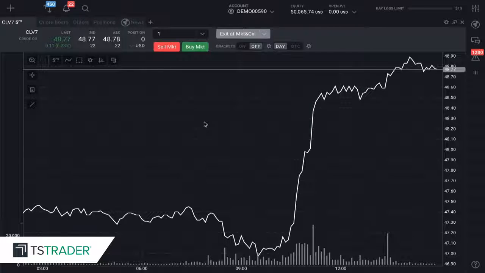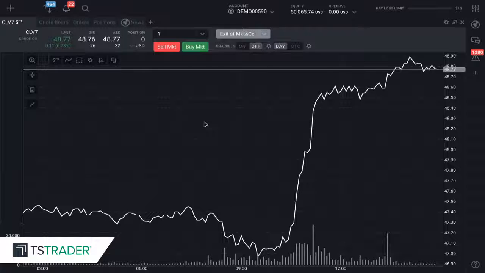Well, we have a line chart up right now for October crude oil. And as a safety note, I want to make sure that you know that the TSTrader does not default to the highest volume contract of any of the products that you're trading. Make sure you are aware of when those rollovers occur and make sure that you're trading the highest volume contract of any product that you're trading. Right now, October 2017 crude is the highest volume, but I don't want to use a line chart.